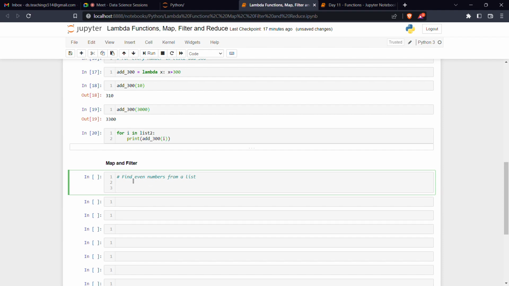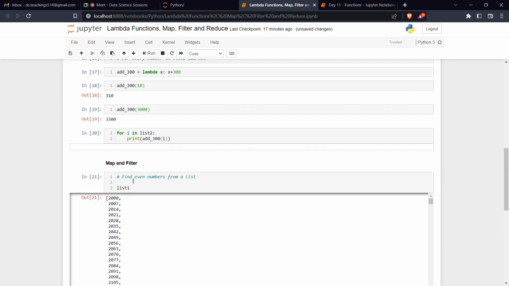We have list 1, which is 2000, 2007, 2014 and so on. Now we'll apply map. Map is a predefined function in Python which applies a function to an iterable.